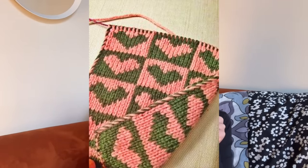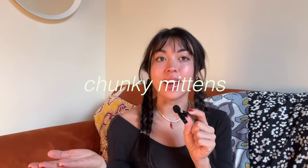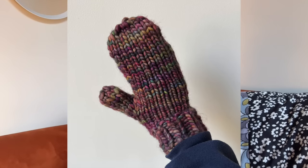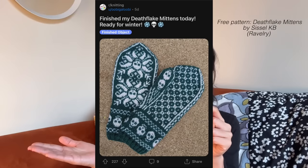I apologize for the lighting changing so much — I forgot it gets dark at 4pm now, so we're just going to do the warm lighting. You could try out double knitting, which mirrors the image on the other side. I've tried it a few times but haven't made an actual piece, so a scarf would be good practice for that. And if the person you're giving the scarf to lives in a cold climate, who would not want a really nice wool scarf? Next is these chunky mittens. Mittens maybe seem a little intimidating, but I'll be putting out a mitten tutorial very soon. I made these for a gift for my mom last year, and they work up pretty quickly when you use super chunky yarn. This is another one-skein project and I think they only take a few hours to make.